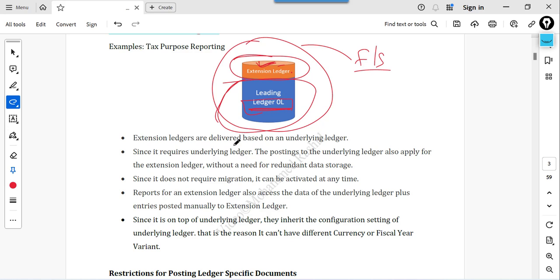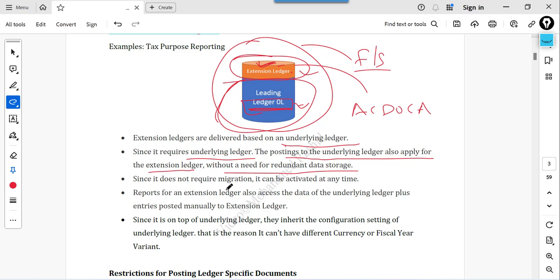Extension ledgers are delivered based on an underlying ledger. Since it requires an underlying ledger, the posting to the underlying ledger also applies for the extension ledger without a need for a redundant data store. The system is not going to update this ledger, whatever the document posting to 0L. The system will update the ACDOCA table only for ledger specific documents.